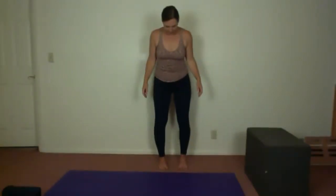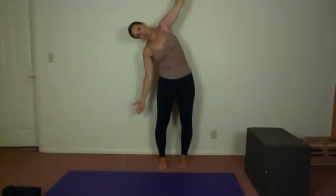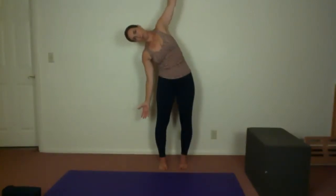And then back in, last position, outer edges of the feet pointed straight again. Arms out to the sides, over, take a full breath when you're over on that side. Pull down towards the floor, lift this side of your ribcage up to the ceiling, and come up and over. Ribcage lifting, breathing, opening that space.